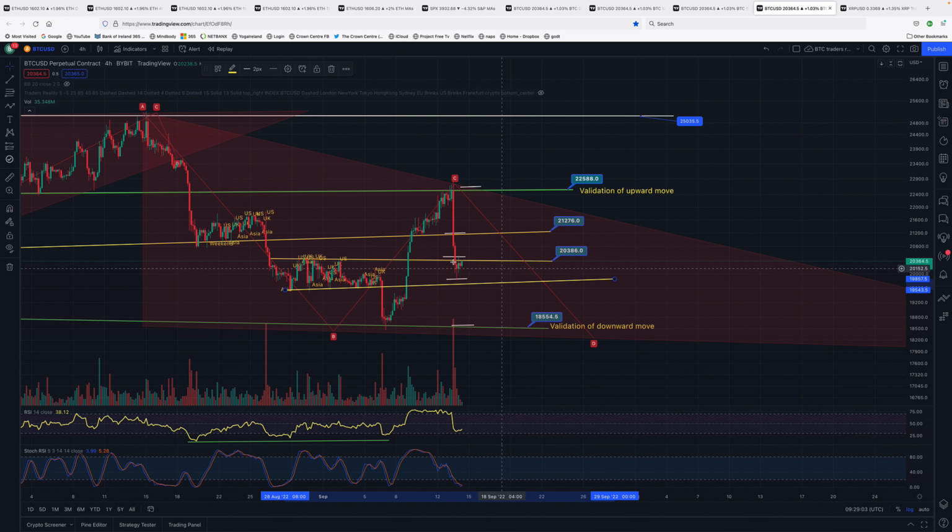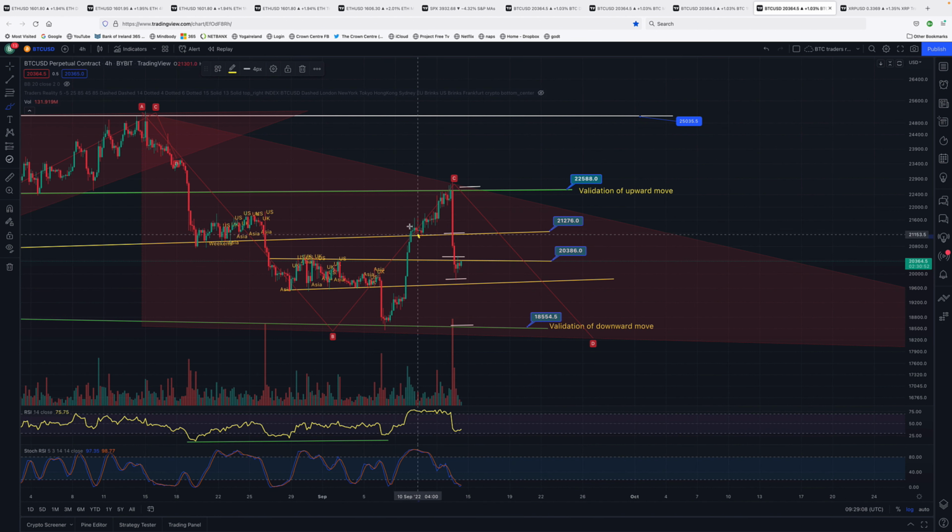I think it's going to take a little bit of consolidation. I was showing on the Discord the way this lift up happened very quickly, the way this drop happened very quickly, so they're quite similar in speed. But then the lift towards the top was a slow ascending one. I believe we're going to have a slow descending swing towards the bottom. Just a bit of swing symmetry. The way it goes up and the way it goes down might be similar. So that's where I think we are.